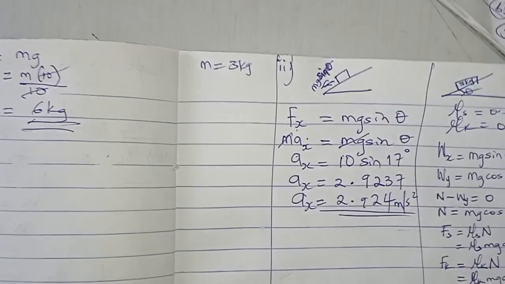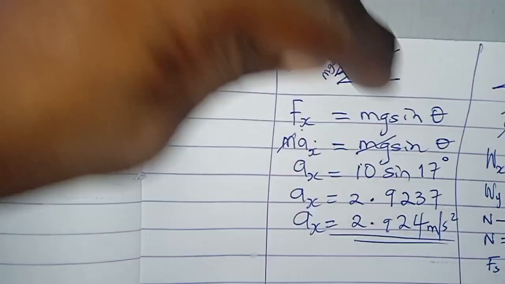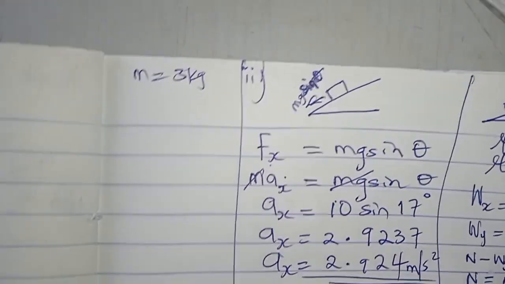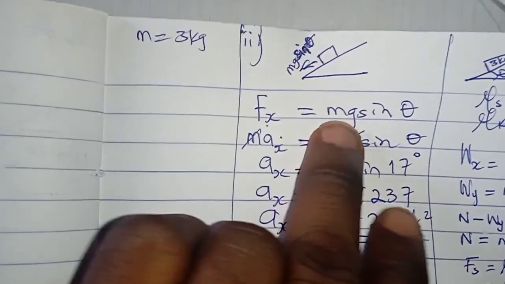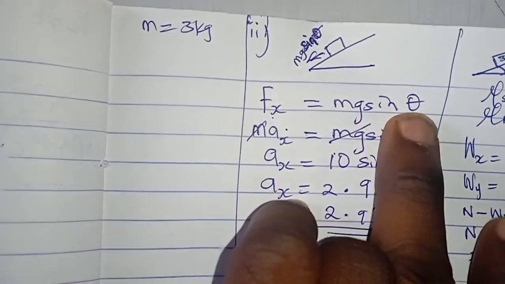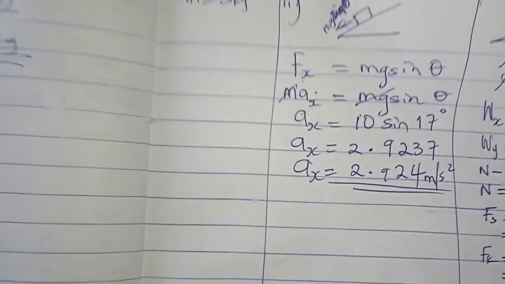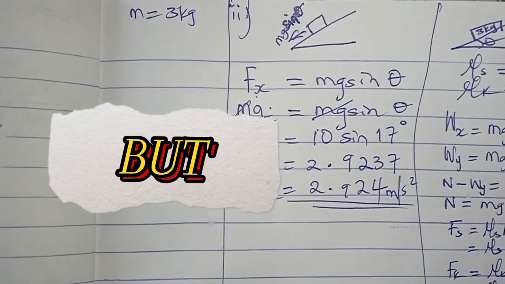So please always remember that there is no movement, no acceleration on the y-axis of an inclined plane. It can't move up, so it's on the x-axis. So for that reason, we say that the force on the x-axis is equal to mg sine theta, that is the weight at an angle. We've done this. So when you cancel, you get the formula, which is ax equals g sine theta. So it says sliding down.